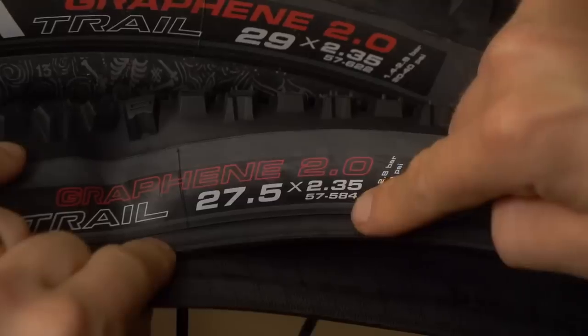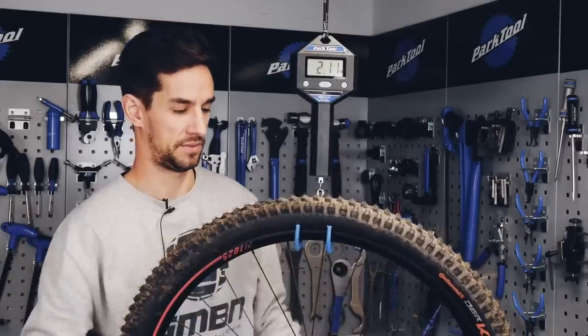Starting with wheels: if you want to save money on wheels, that's fine — you can get some good budget wheels. Just bear in mind that budget 27.5-inch and budget 29-inch wheels are different things. 29-inch budget wheels are going to be heavier and won't feel as good. Wheels are something you should try to spend a bit more money on, because you're rotating that weight and the lighter it is, the better your bike handles. It's especially important with bigger wheels — you can get budget 27.5-inch wheels and your bike will feel great, but take care with the 29s. Some cheaper bigger wheels can be a bit bandy and bendy.